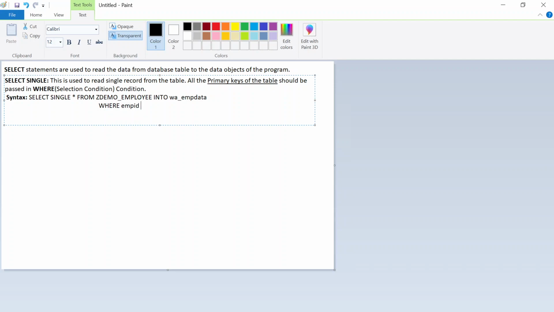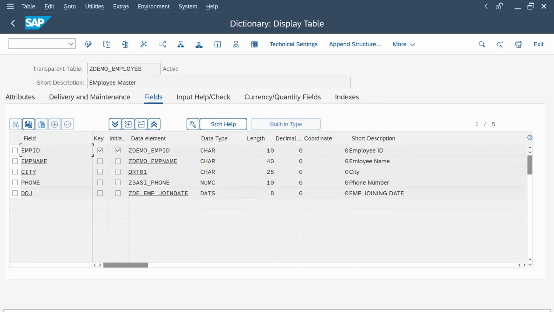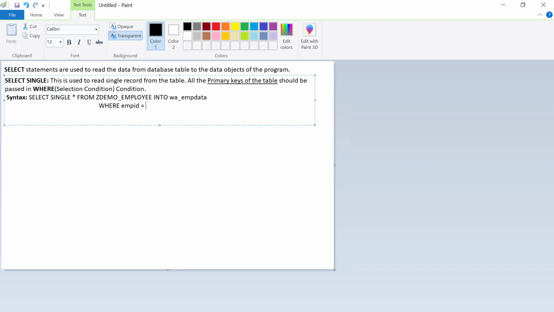EMP ID is the primary key in our table. Where EMP ID equal to some value. You can pass a parameter or any hard-coded value, that's up to you. Mostly we pass parameters. Employee ID and employee ID value.